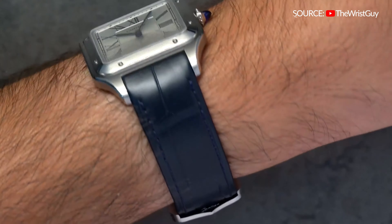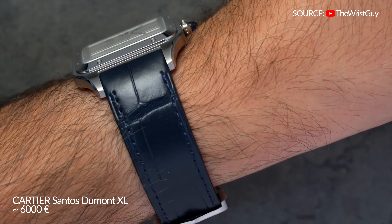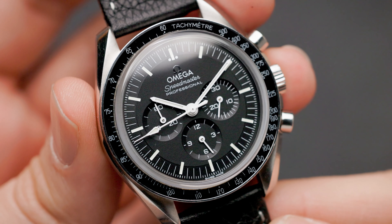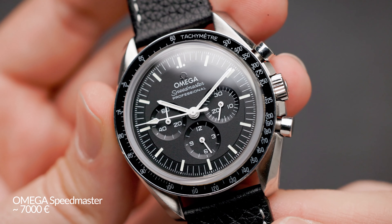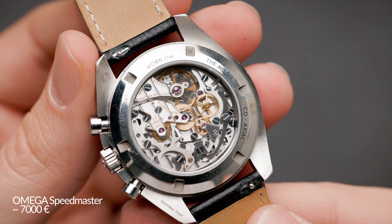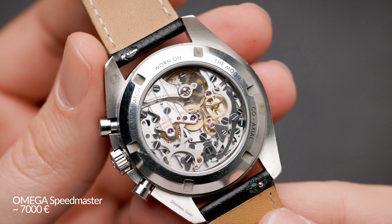For the second watch, I would go for a dress watch for special occasions, preferably with a hand-wound movement. So I would go for the Cartier Santos Dumont, which is around 6,000 euros — putting me at about six and a half thousand. I like manual windable chronograph movements, so the obvious choice is the Omega Speedmaster. Plexi is sexy — this has a hesalite crystal, beautiful bracelet, at around 7K in Europe right now. Probably the most iconic chronograph out there.